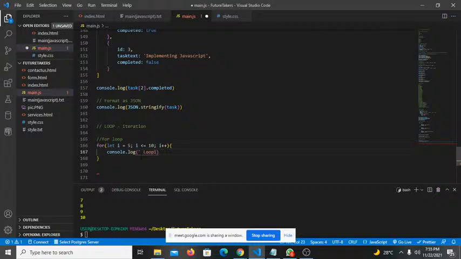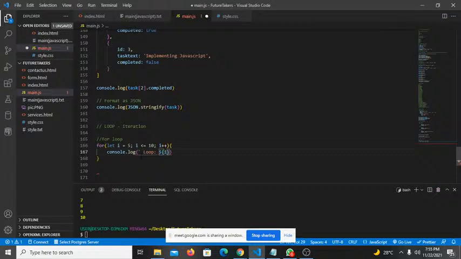Once I say loop, you can put any string you want inside here actually. And if you want to now bring your variable, make sure you use the dollar sign. If you want to use a template literal, please use the dollar sign, then use the curly brackets.